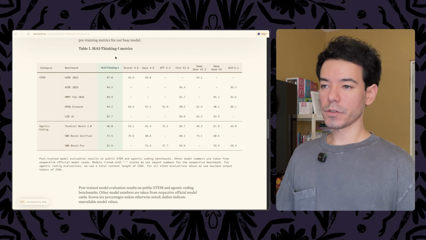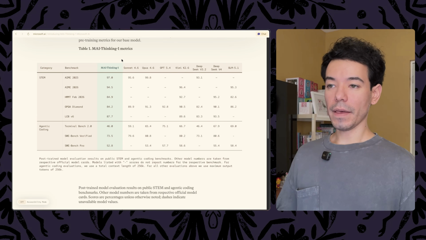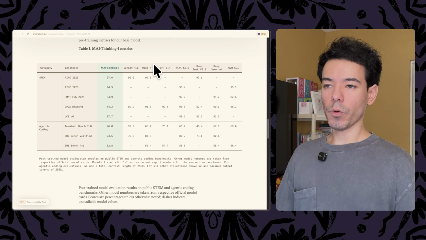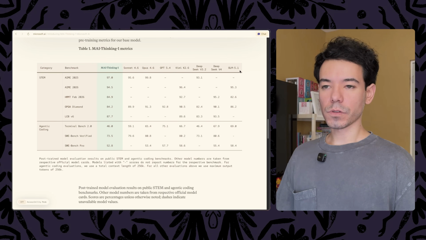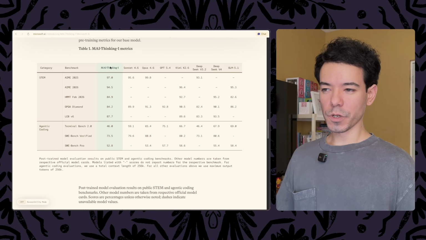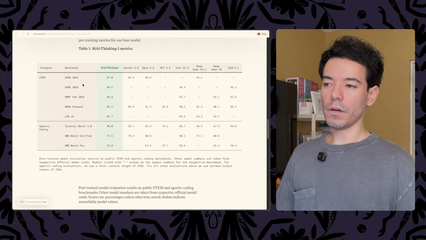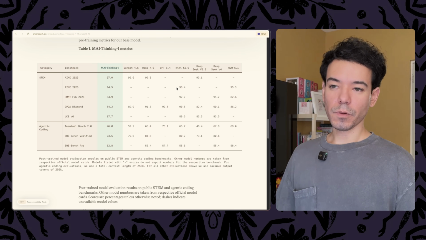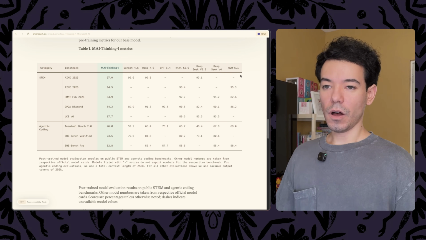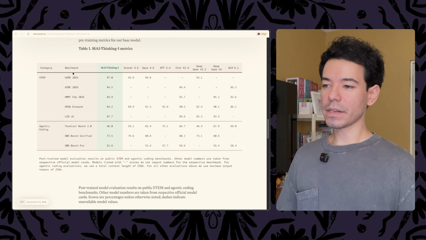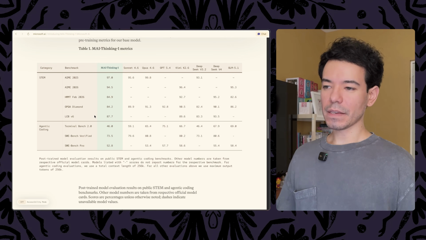Here are some benchmarks Microsoft provided comparing their My Thinking 1 model to Sonnet 4.6, Opus 4.6, GPT 5.4, and a couple of the other open source or Chinese models. When we take a look at the performance, it's actually pretty comparable to some of these other models. I honestly wouldn't put too much stock in the performance of these benchmarks because if you look at all the other models, they're at least in the high 80s. So it's not really telling us all that much. These are around different mathematics exams, STEM exams, things that can be really well trained into these models.